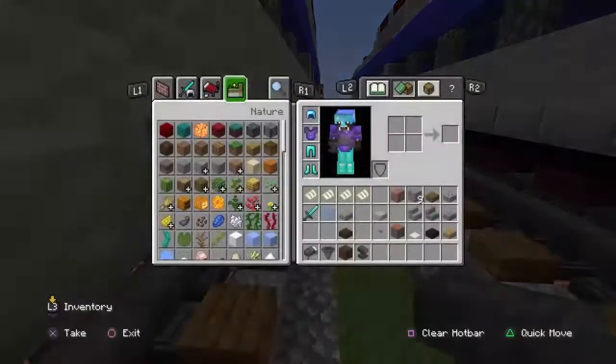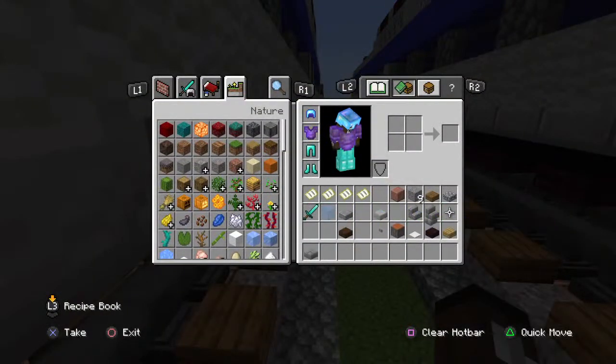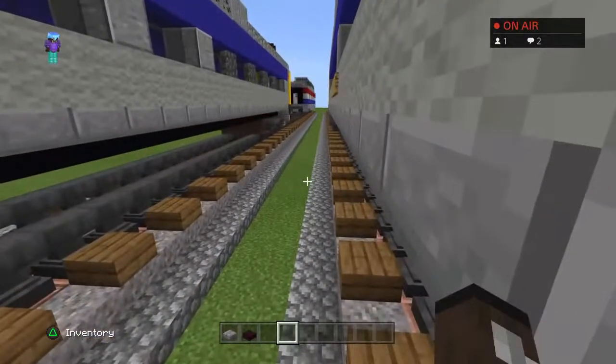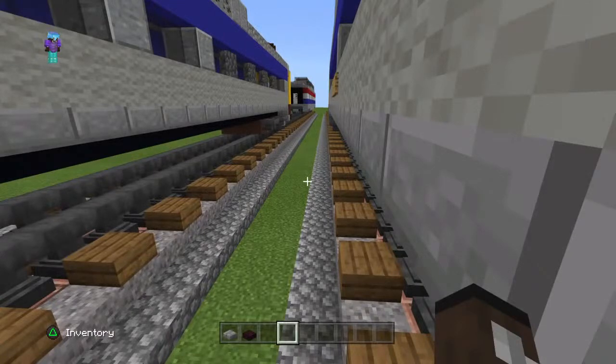Alright, now, clear that inventory. Get the stone brick stairs. Not the stone brick stairs. Get the stone brick slab. And get the nether brick. Oh, God. Nether brick slabs. And, yeah.